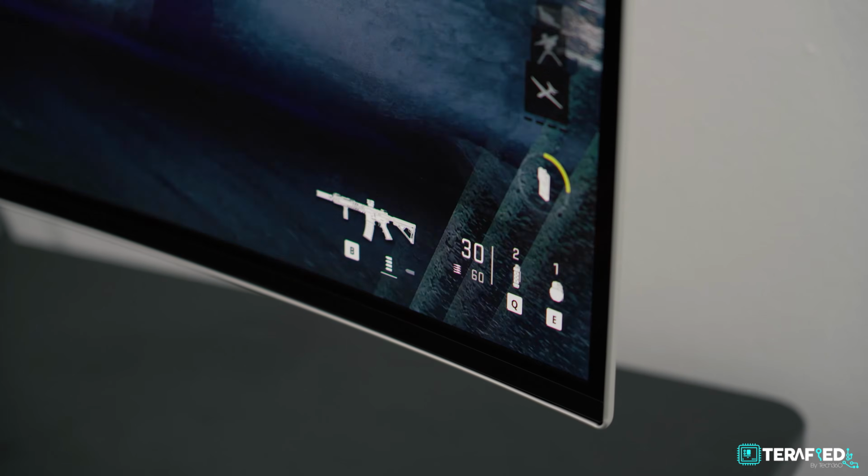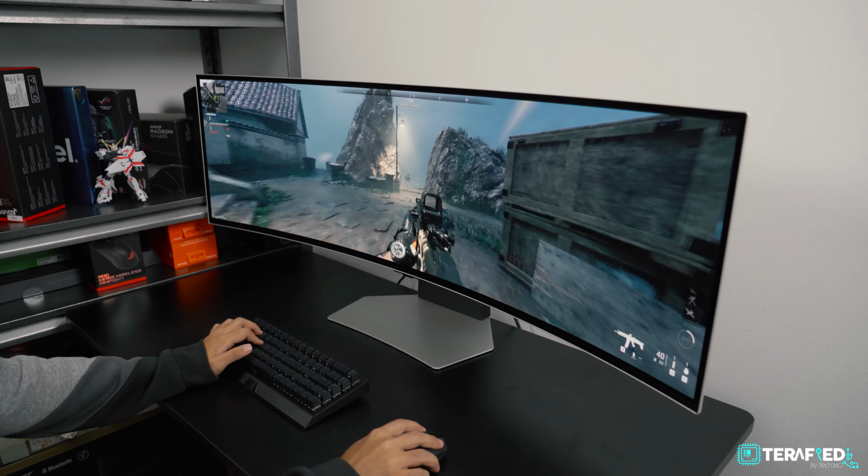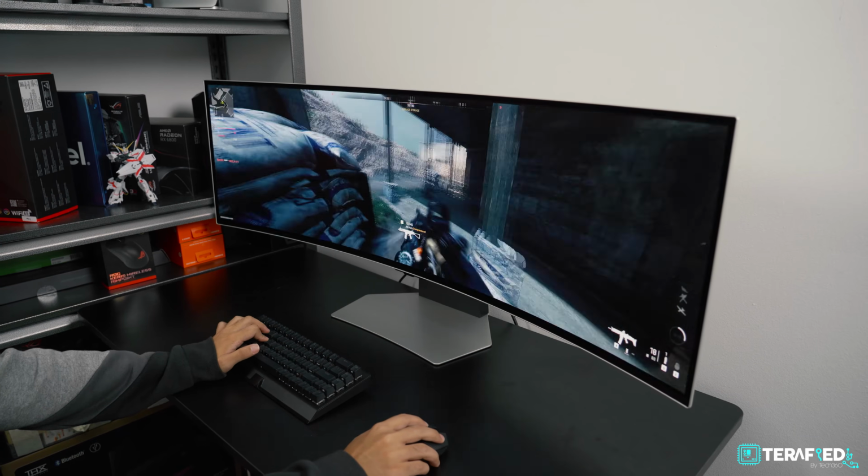So not only do your games look that much better, they still feel just as great or perhaps even better since OLED boasts a gray-to-gray response time of just 0.03 milliseconds. So all in all, it's an amazing monitor, and it really is.